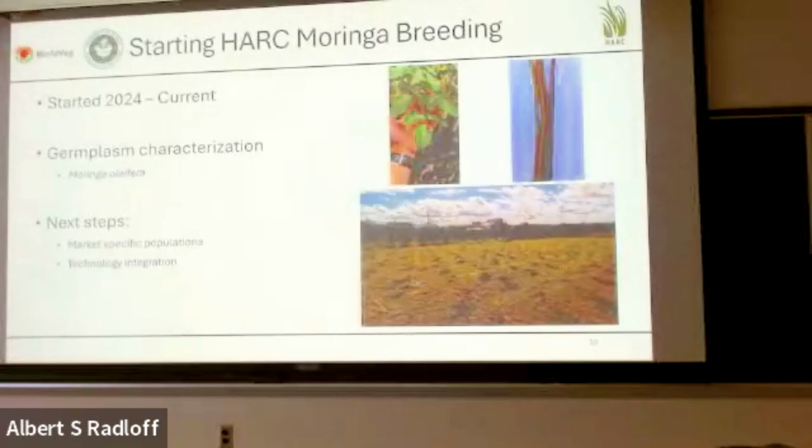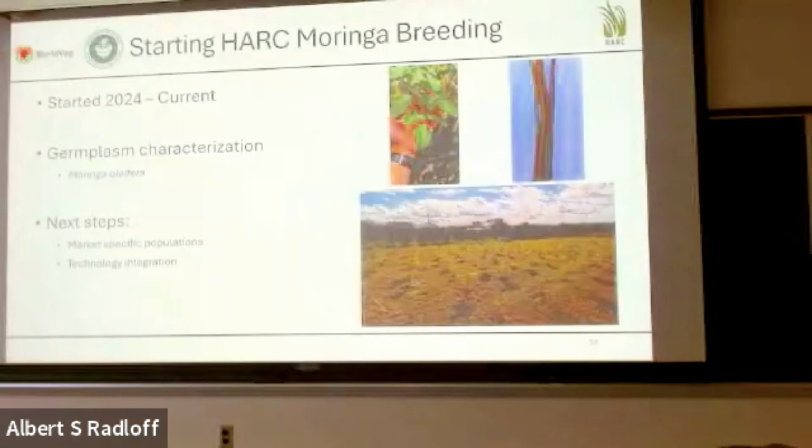There's also some populations that consume the immature beans, somewhat like you would consume string beans. And you can see some of the variation. I hope that's clear enough. It's trying to get a good picture. Some of the variation in the color of this germplasm in terms of the juvenile beans. And then there's also the mature beans that you can utilize either for cosmetic oils because of the high oil contents, or for protein because of the high protein contents in those mature seeds. So that's 4 very clear markets.